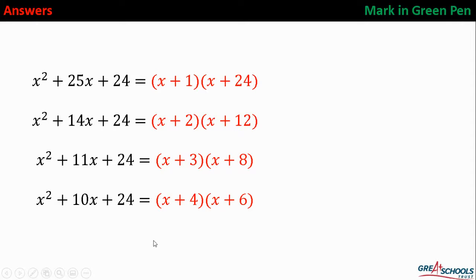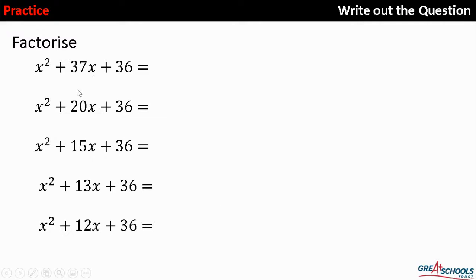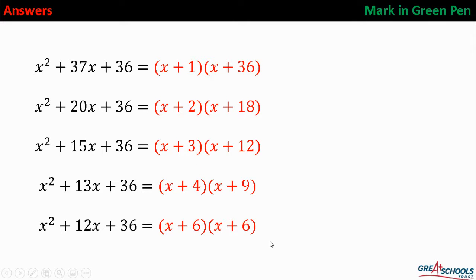Okay, well done. Now, let's have a look at some more. There's more practice here. Again, this time we're looking at 36. So start off by listing all the factors of 36. I would advise listing them in pairs, and then you could just look for ones that you can add together. So pause the video now. Okay, hopefully you've had a chance to do these, and these are the answers you should get. And again, very similar to before, it's just a little bit more practice for you.